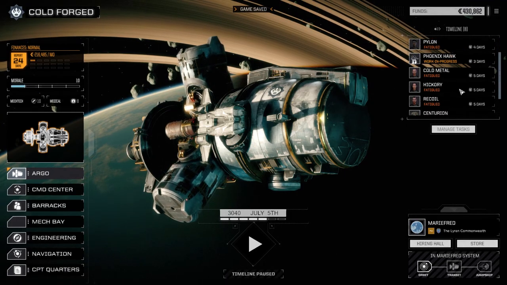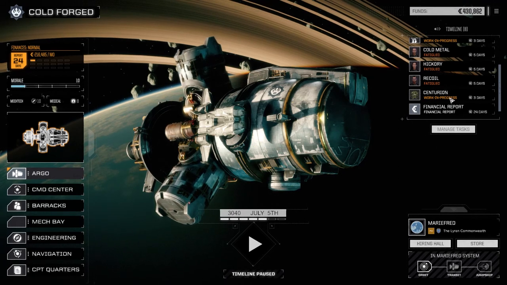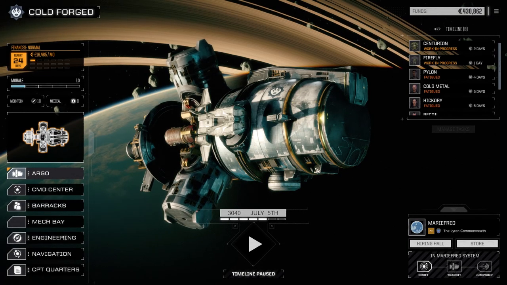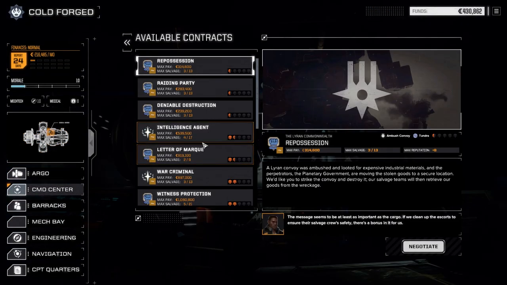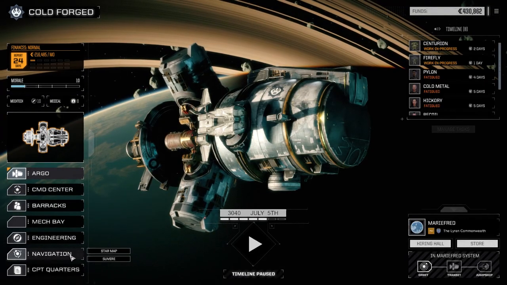All right, so I think probably what we're going to do is move to a new system, and we're going to refit the Centurion along the way. So let's manage our tasks a little bit here. Move the Centurion up and get that going earlier. So it's done in 2 days, and I don't think we need to do that. There's only half skull missions here, and then 1.5 skull, which I'm not sure if we're 100% ready for yet, but we're definitely going to be moving to a new planet, I think. There's no point in rushing things.